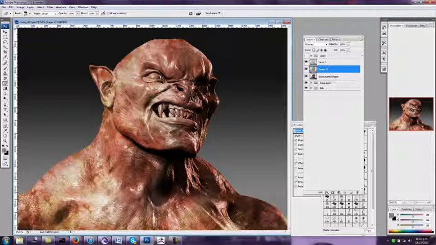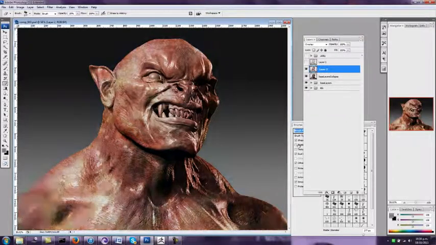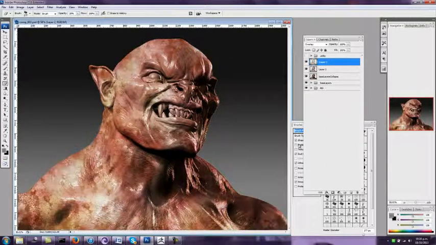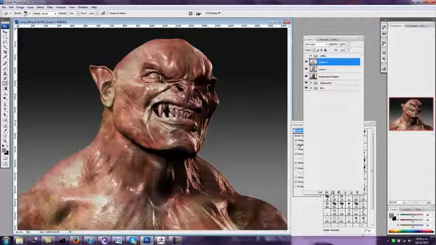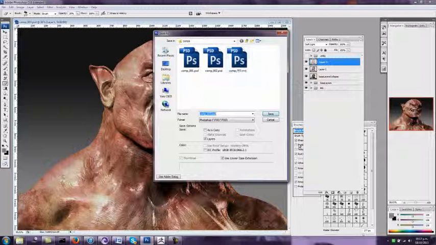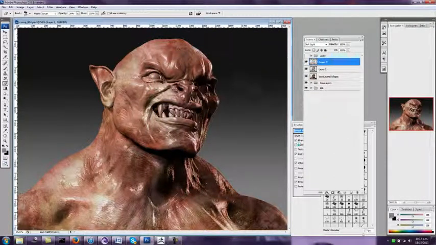And now I'm using the eraser brush to erase out the areas that I feel are too bold right in the center of the face. So you can see that extra bit just adds some more splotchy ruddiness to the skin. Just erasing out areas that I don't need, and then saving. Always save your work. And here I'm saving as a composite file, just naming comp 01, 02, 03 as I go along.